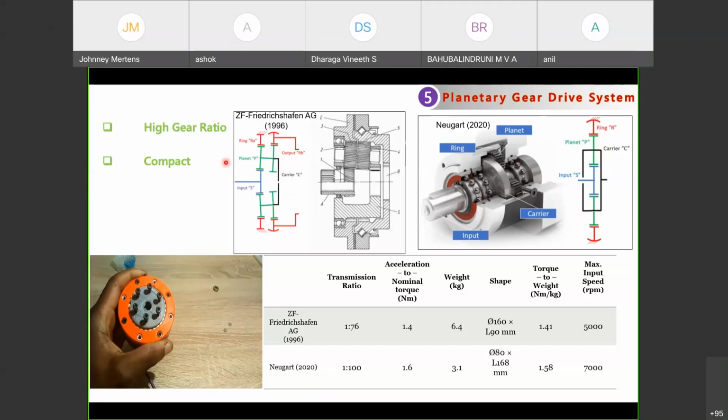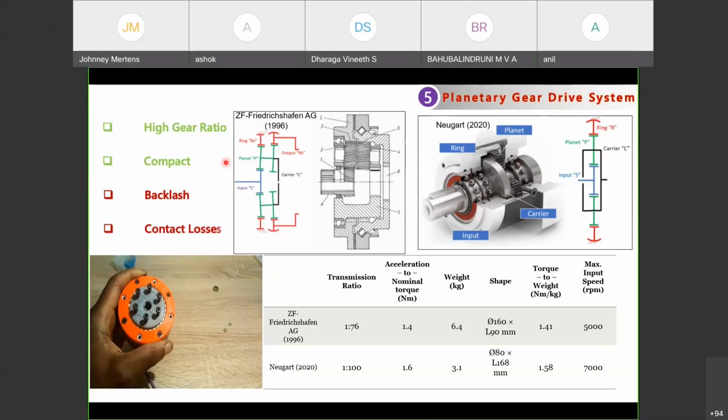So even though it is compact and high gear ratios are obtained by using this planetary gear arrangement, these are the following disadvantages which make this planetary gear train not suitable. It allows some limited applications only. Okay, first one is backlash. The gear train systems are made of involute teeth or cycloidal teeth, in which involute teeth means automatically there will be a backlash provided. So this backlash will give some efficiency decrement.